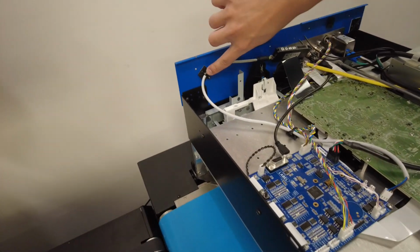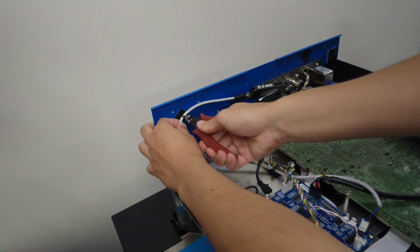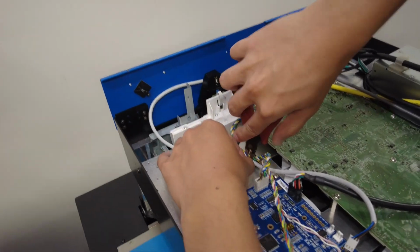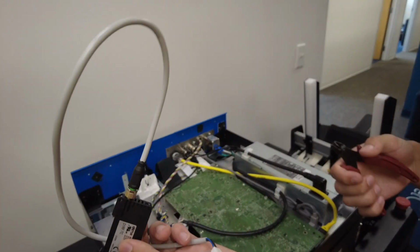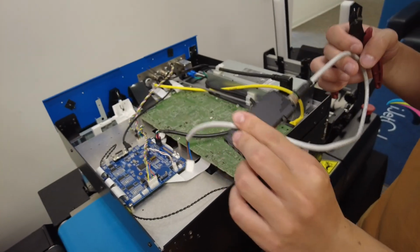After we are finished taking that off, we can then unclip this zip tie and this zip tie so we can then take off this cable. So now our controller and our cable is off. We will now reinstall a new controller and new cable.